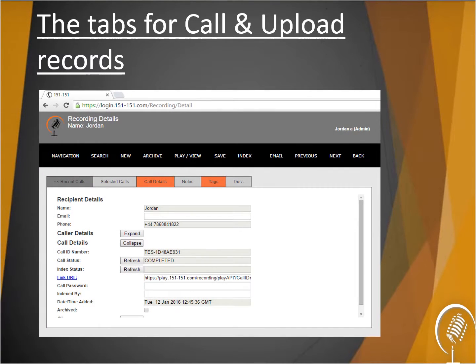Both the call recording and upload recording records have the following tabs. Call details. This tab shows the details of the call or uploaded recording. Notes. Displays any associated notes linked to the recording. Tags. A list of time tags added to the recording. And docs. A list of documents linked to the recording.